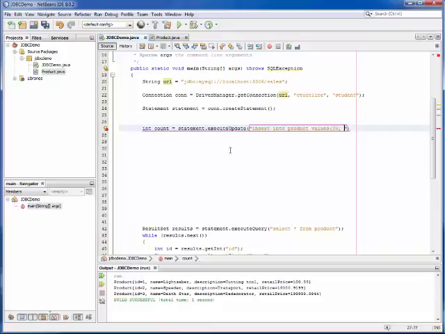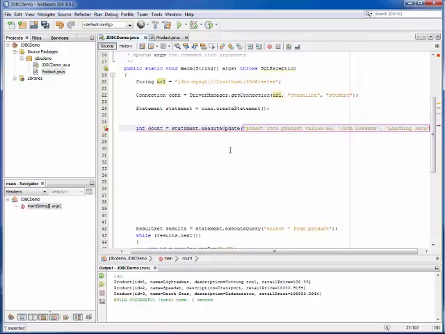The second thing I need is a name. Remember, in SQL, I need to have all data values that are strings in quotes. So the name of this product then is going to be Java Lessons, in single quotes. We just need single quotes. Comma, description: Learning Java.